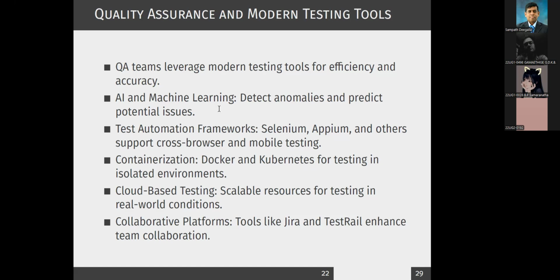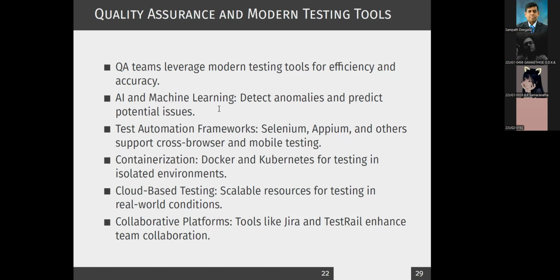Now we have automated tools. We are using artificial intelligence and machine learning to detect any anomalies and problems in your code as well. Then test automation frameworks, especially tools like Selenium and Appium, can be used to automate the testing tasks.